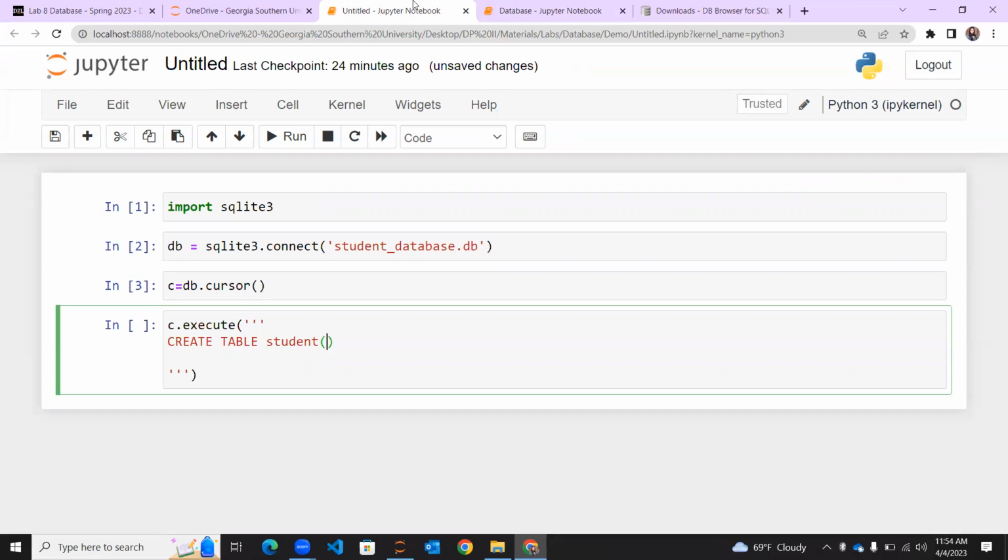Name, inside the quotation you have to give name because it is a string, right? And the data type is text. It's a keyword, so you can use uppercase. And the second column is going to be the email.